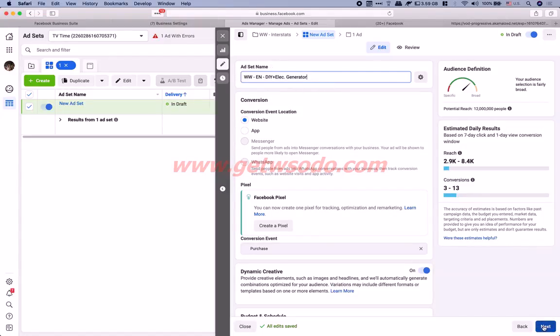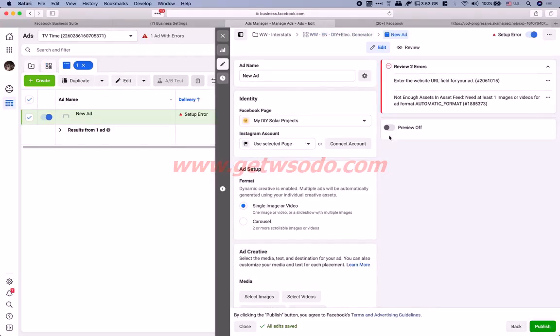So click next, and once you click next, you're going to be redirected to the place where, let me click next so I can show you, to the place where you're going to be creating your first ad. And here we're going to start setting up the ad, and this is going to be in our next video. Okay, see you in the next video.